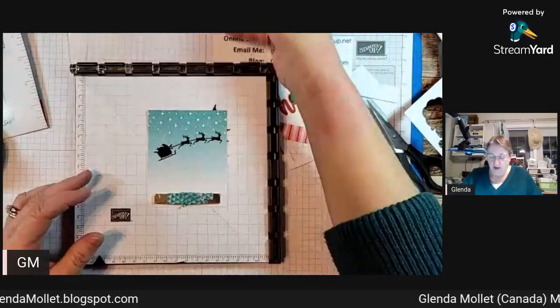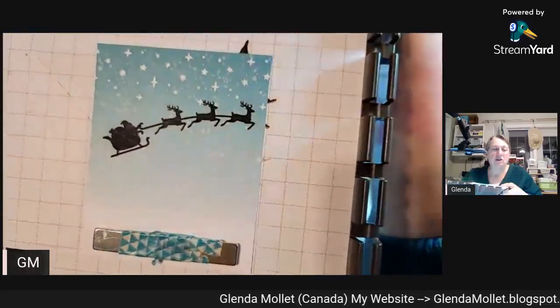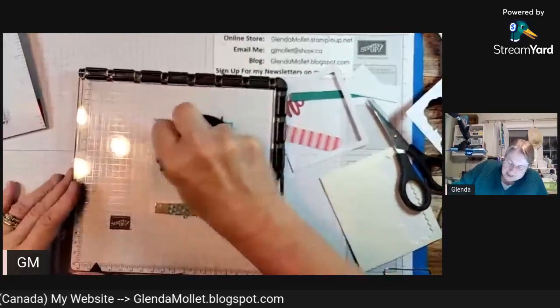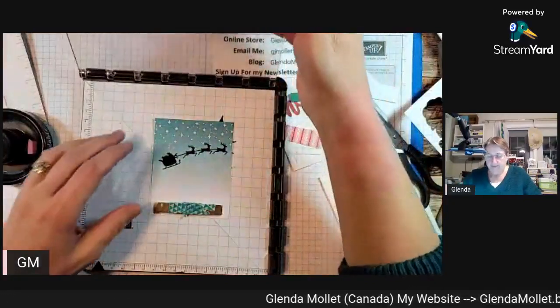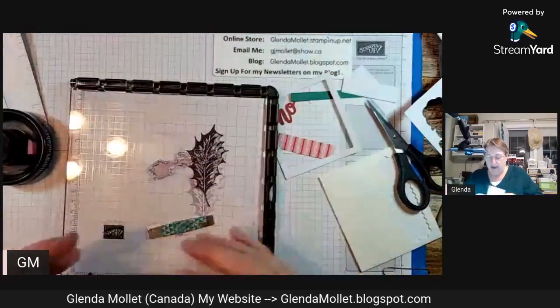There. Now, is that not a lot darker? Just look at that. Look how dark that got. Now, I'm thinking that the middle, this first little dude didn't get enough ink. So without inking again, I'm just going to redo it. There we go. Okay. Now I've got it as much as I want it.